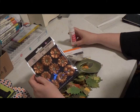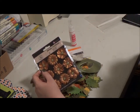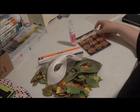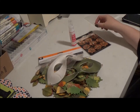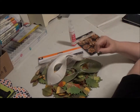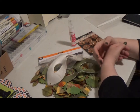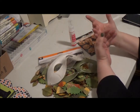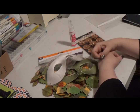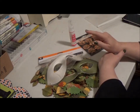Every year I do something fun for Halloween. Halloween is my favorite holiday. Once I get all my decorations up, I'm going to show them off and do a little vlog talking about Halloween — what it was like when I was a kid, why it's my favorite holiday, and the kinds of fun things I like to do. Basically, the 'I love Halloween' vlog.